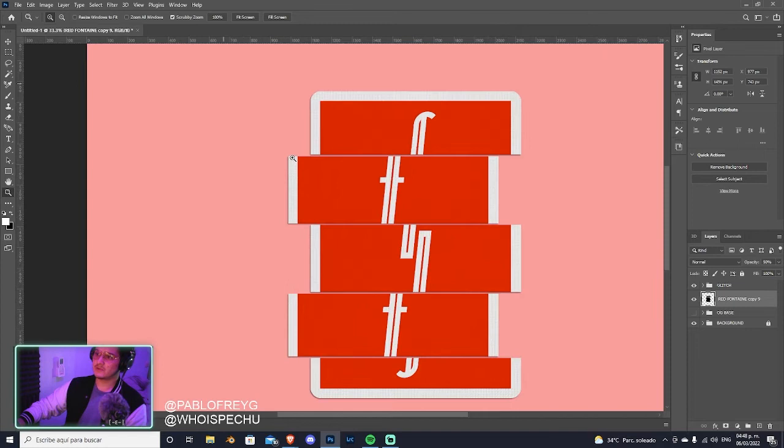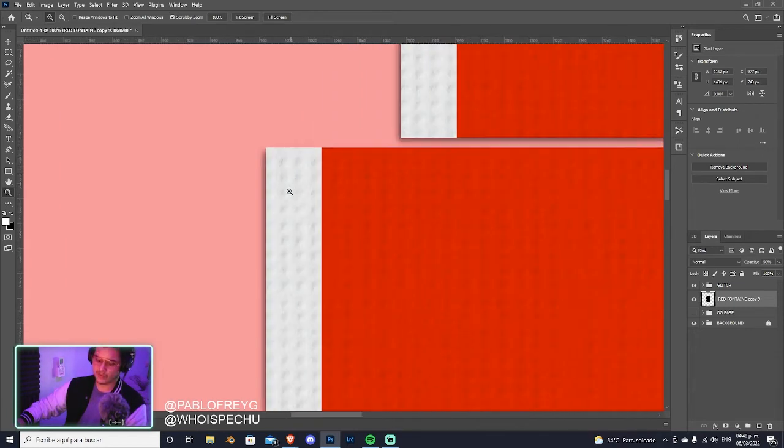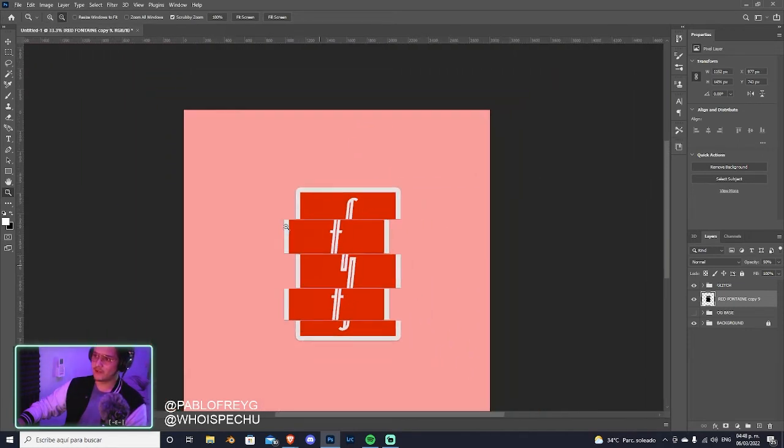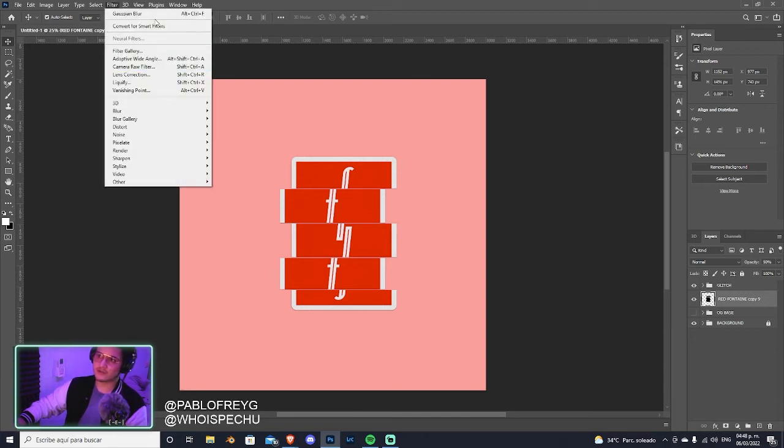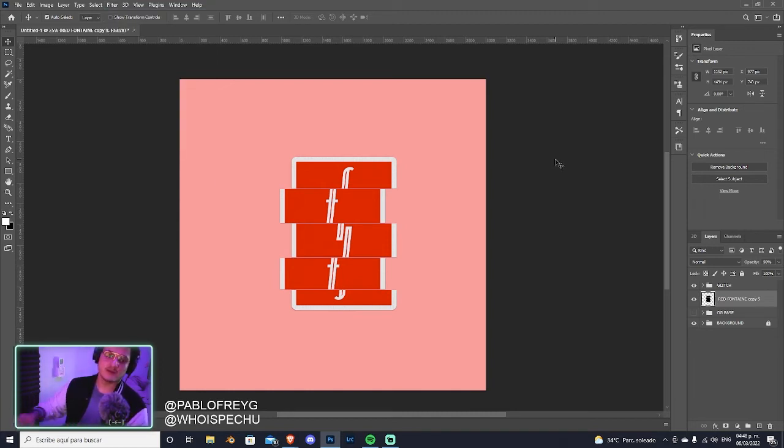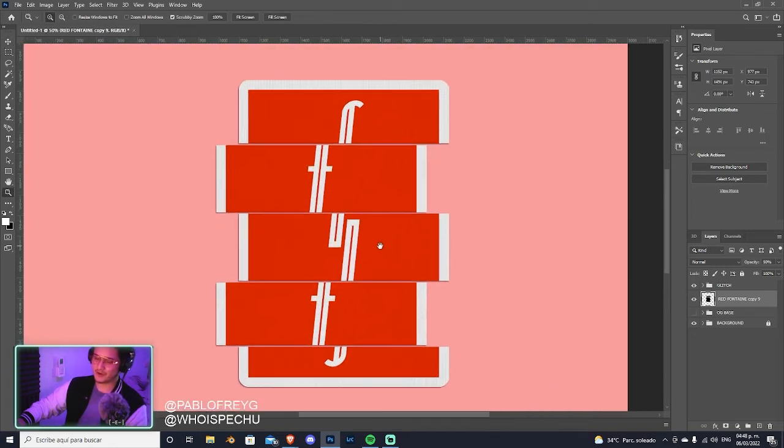Okay, so this looks pretty good. We can always move the shadow layer, or just add a little bit more Gaussian blur. By Filter, Gaussian Blur, I just add another 2.5, and so on until you are happy with how it looks. Now this is basically everything you will need to do on the card.